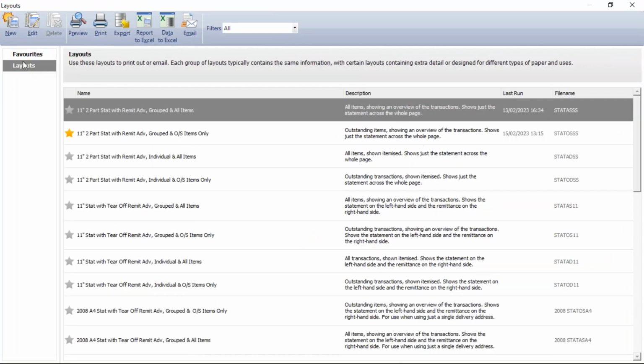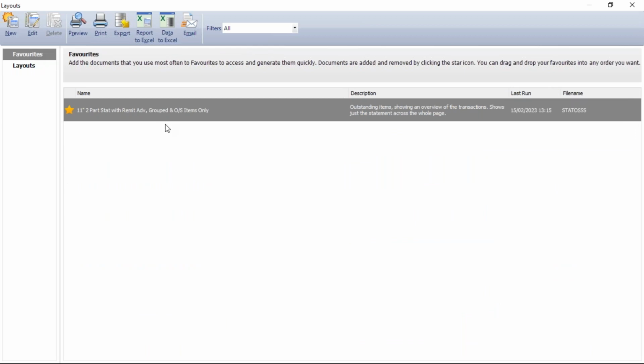and the one I'm going to choose today, I've already flagged it, so it's flagged as one of my favorites. It's just the standard one. So the second one on the list. So if you've got yours listed and you want it to be flagged as a favorite, just click on the star. And all that means is when you first come into that area, it's only going to list the ones that are flagged as a favorite. So that's the one I'm going to use for the demo today.